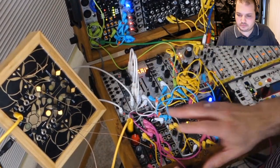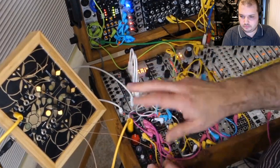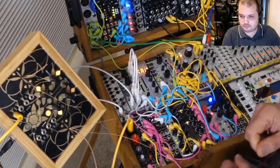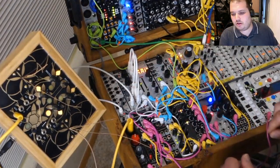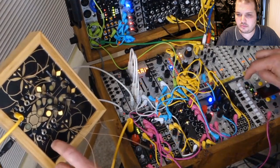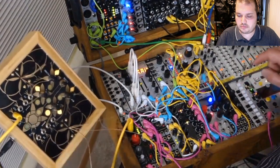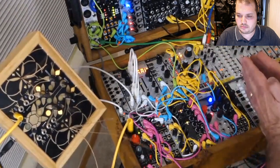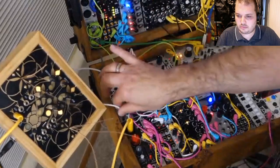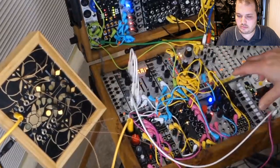But now this also has phantom power for a microphone. So I will also occasionally use acoustic instruments like rattles and have that trigger things as well, like triggering rings. And then the recent thing that I've made, in addition to having the keyboard allowing me to change pitch, is I've added a little sequencer, a Vox Digitalis from Noise Engineering. So I can get my CV from the sequencer instead of from this little mini keyboard.